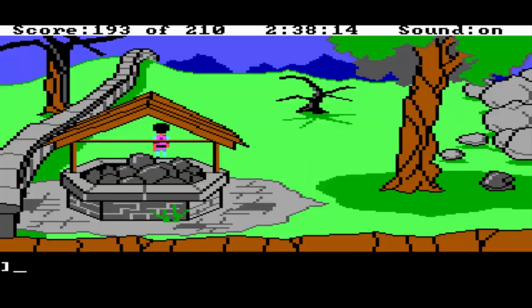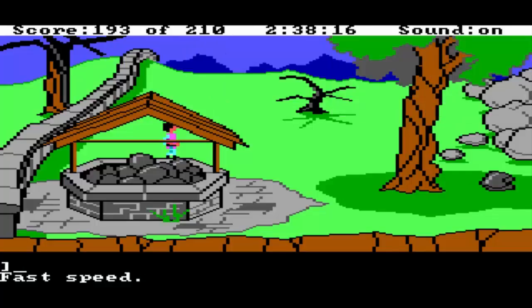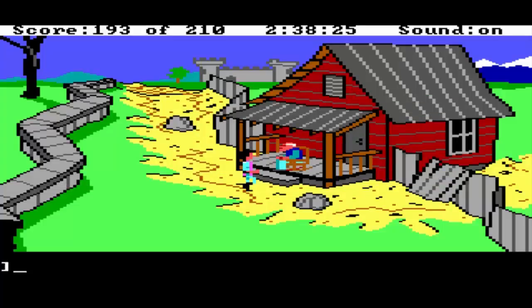Oh, that's dark. Oh, wait, I can change my speed again, can I? Speed. Fast. Okay. Much better. Stare at the rundown shack. Upon the porch, a withered gnome rocks in a creaky old rocking chair, whistling a merry tune. The shack leans heavily to one side, and you wonder why it doesn't fall. Magic, perhaps?